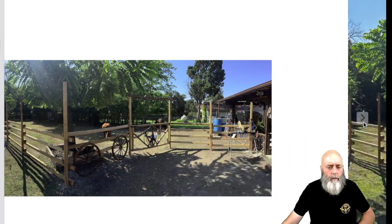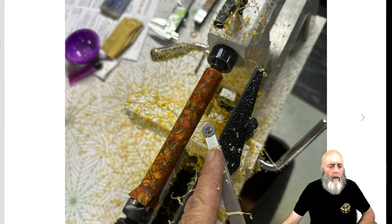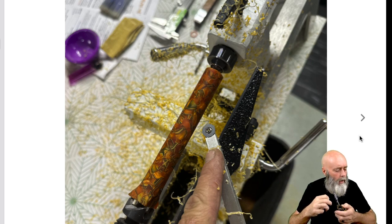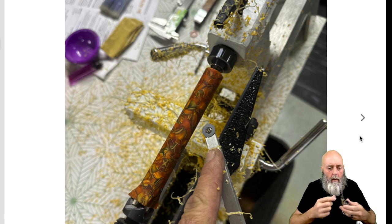There's another picture of it. Okay. All right, so started turning these stems right here. These would be the ones we'll be giving away. This one right here is really interesting. It's got a lot going on in it, a lot of character in the stem. I really like it. I think whoever gets it's going to enjoy it too. It does have a lot of oranges in it, a slight amount of some yellows, blacks. But the main thing there is orange, and I'll give you a better picture of it here in a minute.